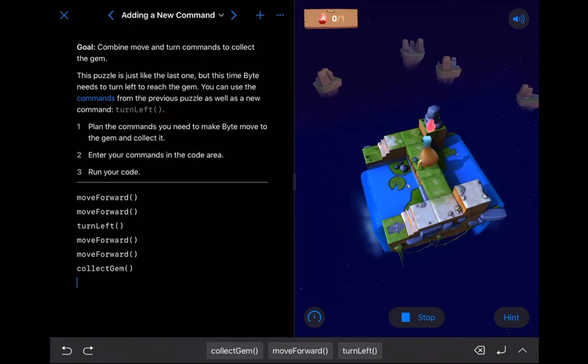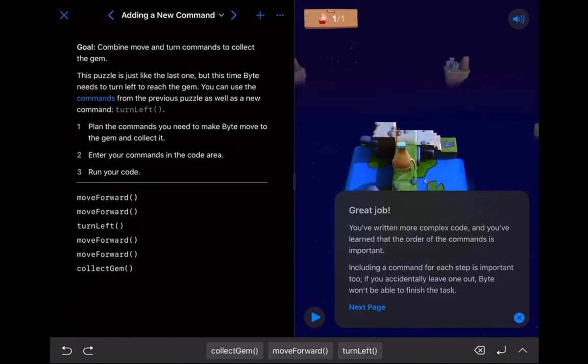So it's useful to know when you do make a mistake, and everyone's going to make mistakes. We all make mistakes when we're programming. You're going to start back at that gray arrow when you restart your code. So don't start counting again from the point where you are, and don't assume that, oh, I can just collect the gem because I'm under it now. You're going to want to make sure that you start back at the beginning.